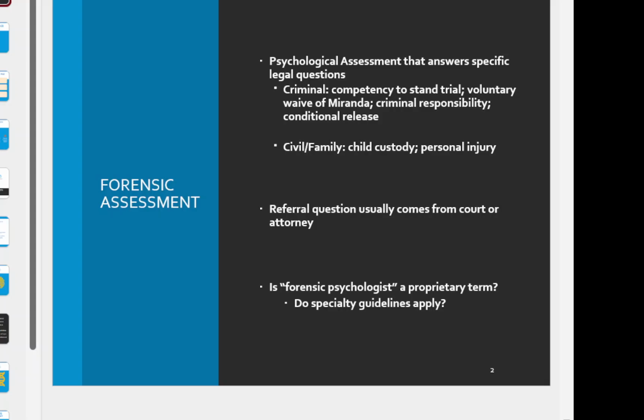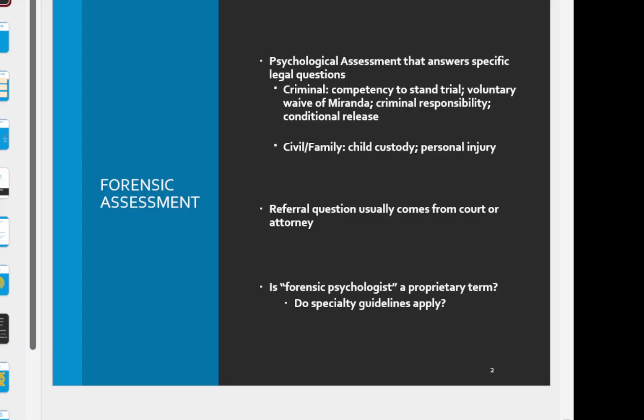So forensic assessments are specialized psychological evaluations conducted to provide information that's relevant to legal proceedings. These assessments help the court make informed decisions on various legal issues. There are some types of forensic assessments used in court proceedings, so we are just very briefly going to talk about lots of different ones today. Just know that this is what we have in store for the rest of the semester, and start to get excited. First and foremost is competency to stand trial.